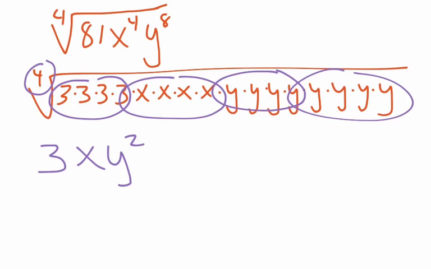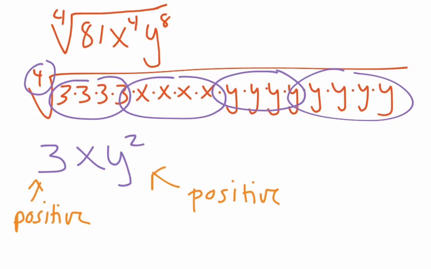Now we need to consider this: is anything here potentially negative? So here's our reasoning, because we always want to reason stuff out. The 3 is positive. I can tell because it's there and it's clearly positive. It's a 3. Y squared is positive, or at least not negative. I guess we don't know for sure it's positive, but it's definitely not negative. And the reason I know that is because it is being squared. So if y is a positive number and you square it, you're going to get a positive number out.